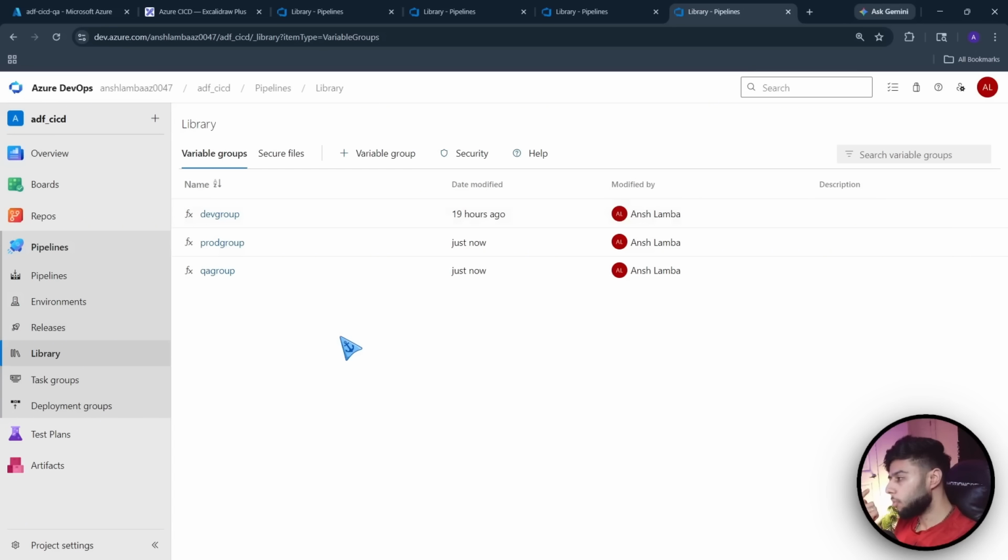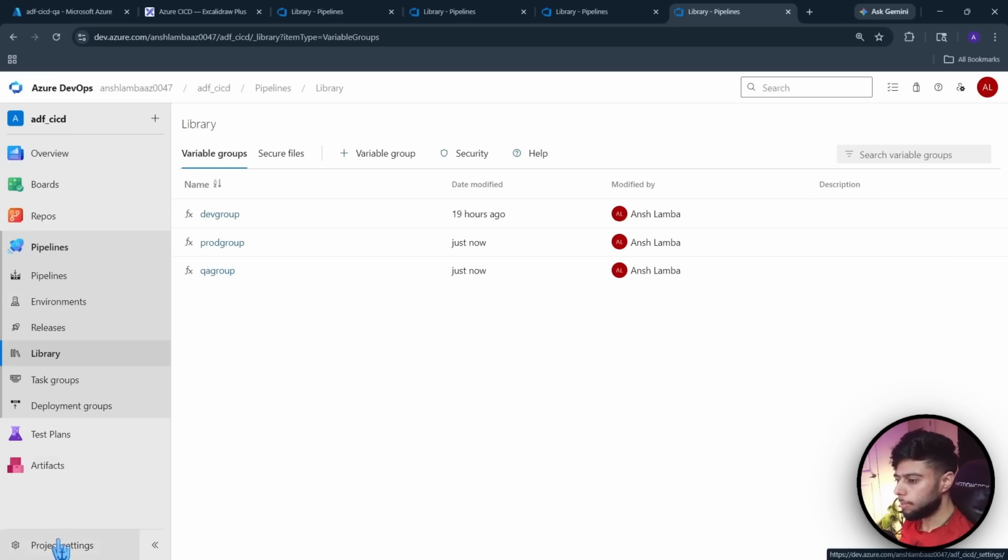Now the most important thing, whenever we deploy our resources to a different environment, we need a service connection. A service connection is a connection that will be required. It is very similar to how our Azure Data Factory talks to the storage account. We need a connection, right? Similarly, our ADO also requires permission to access the resources, to deploy the resources in the resource group, because ADO is actually a different kind of service. How can we create that?